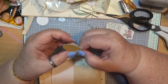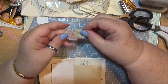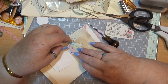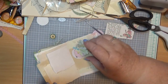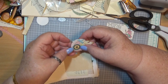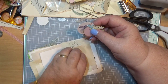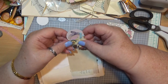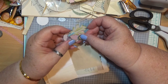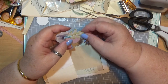So what I'm going to do now, I'm going to close it on there, because I've got carried away and did this first. I'm closing it and then I'm going to glue it. I'll glue that down. But I'm not real sure that I really like this. Maybe I could put a number on it. It might look good. And it's round. Maybe I'll have that on there.